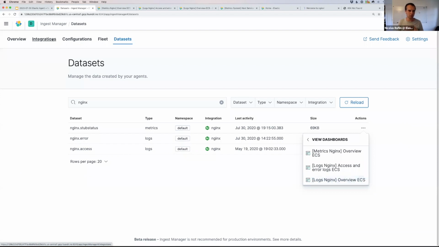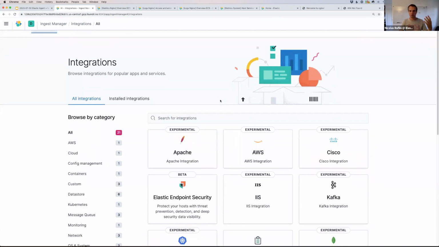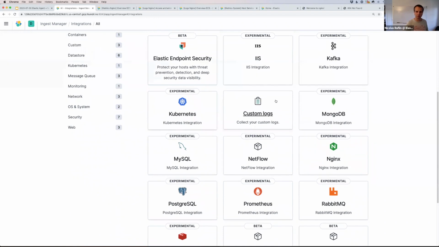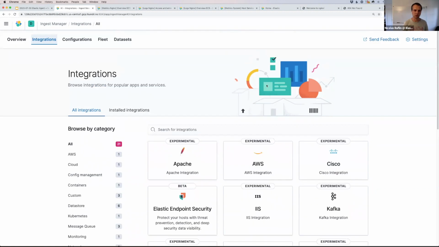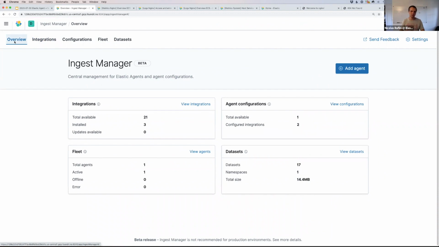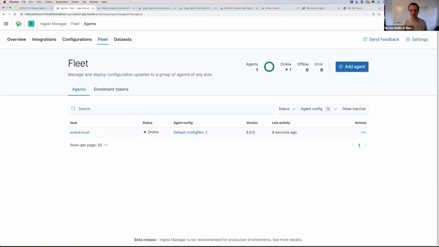So let's go back to the integrations. You see already, this list is not all our releases. You see some in experimental, but this list is going to keep growing. So you're going to have to stop thinking about deploying on the Beat a module. You actually get out of band new packages, new integrations to install and work with. Keep that in mind: the packages, the configuration up here, the data sets, which can tie into indexing strategy, and the agent plus configurations.